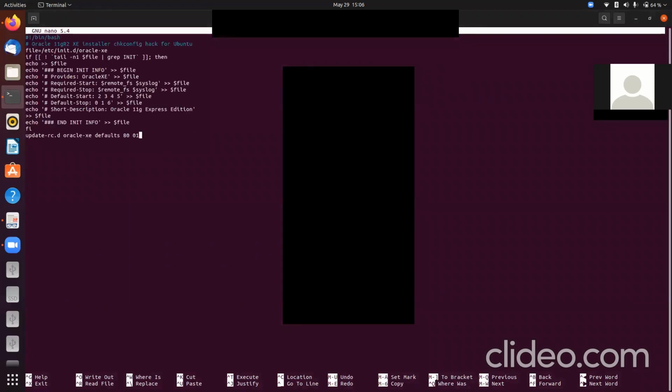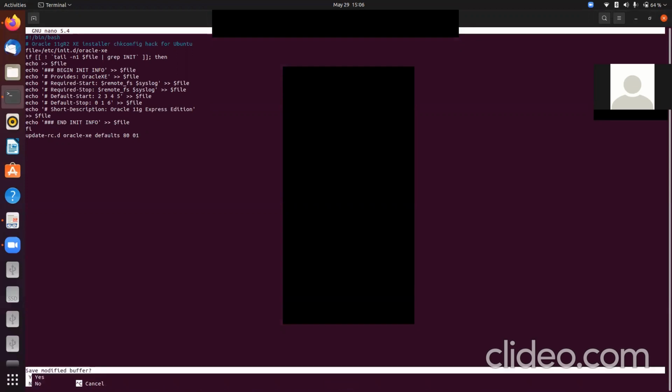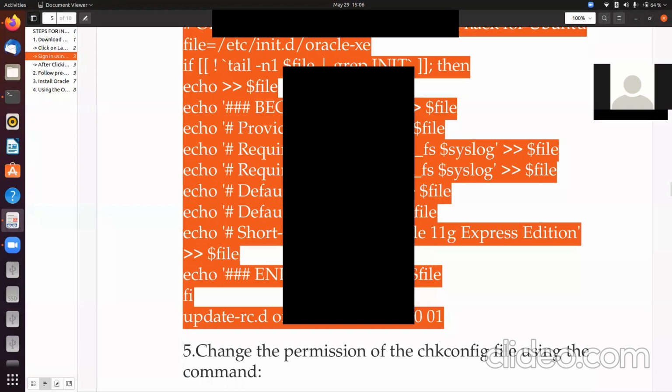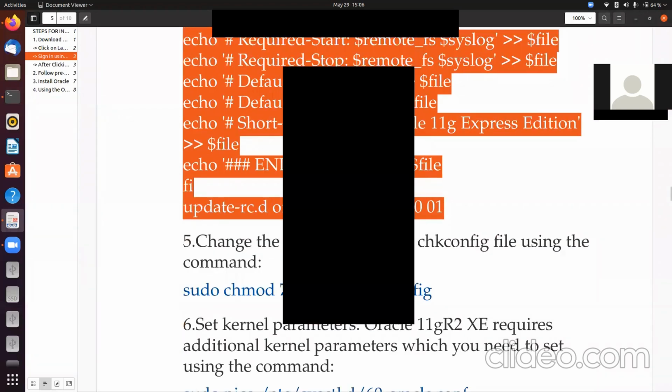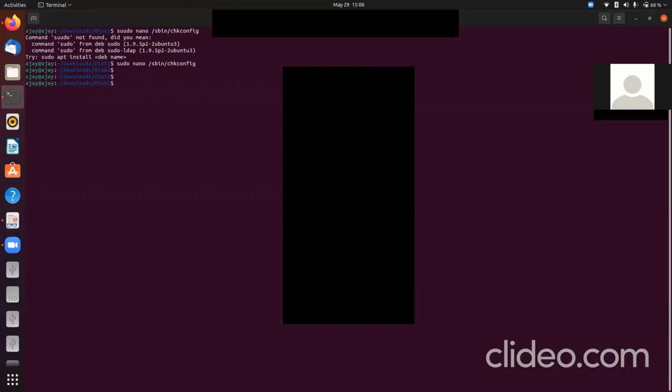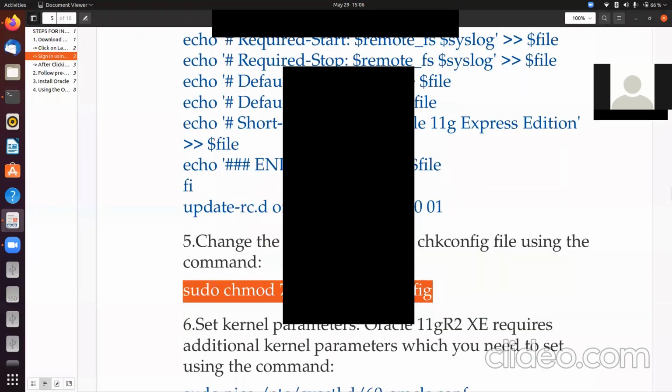And then I'll just save this. Use Control X. I will write yes, and this file will be saved. Now I need to change the permissions of this file. Okay, I'll use this chmod command. The permissions have been changed.